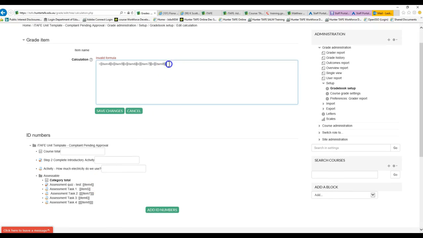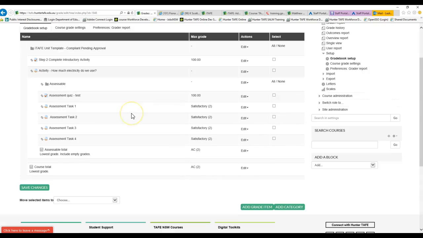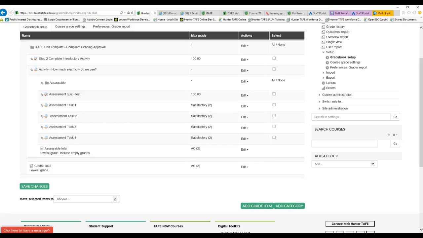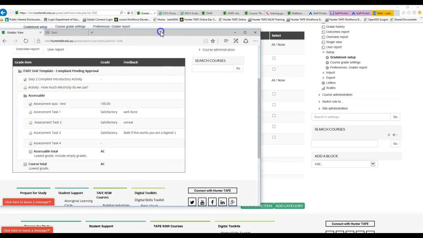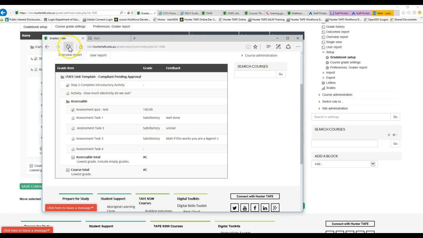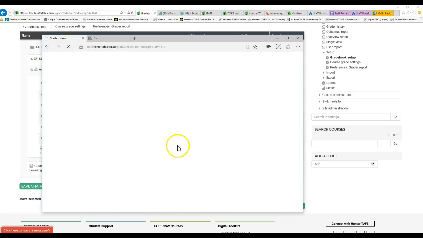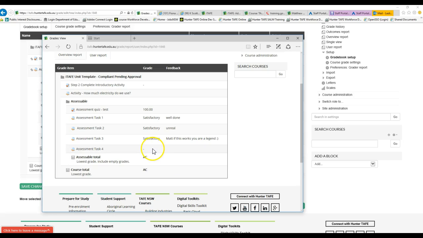Actually, it looks like there's 4. Wow. I think I'm actually adding them. I'm not sure. Oh, ta-da! Okay. So, let's go back to this one. Refresh. Hopefully, it'll generate, nope, NC. I wanted that to be NC.